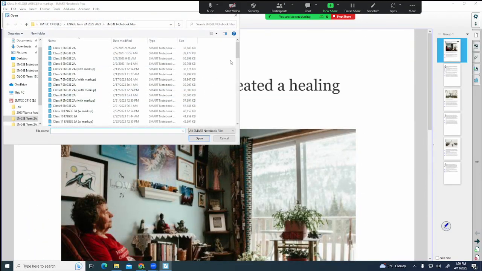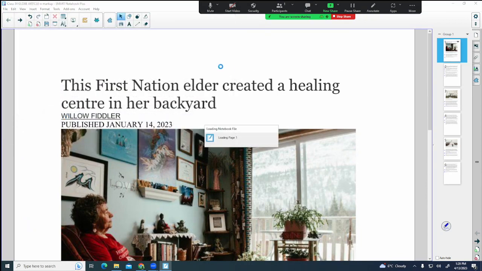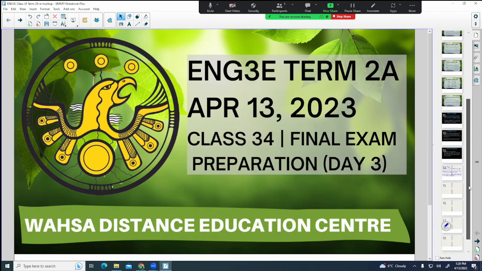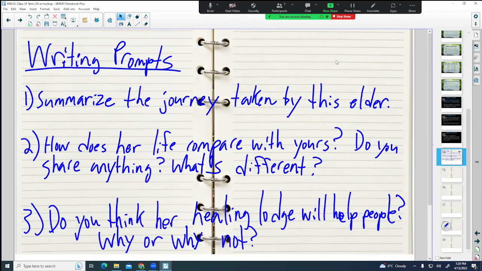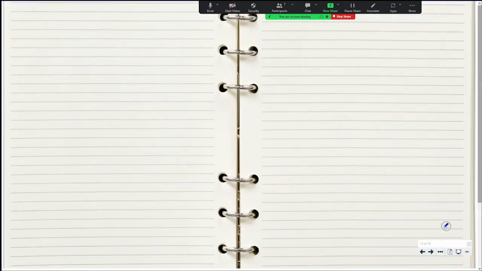I'm just going to open up my other slide deck here, and then we'll go back to some of the notes we were making, right? So we had these questions, these writing prompts, but before we do that, I just want to size this article up, just make sure we understand it. And this helps when you write, right? So be aware of the format.